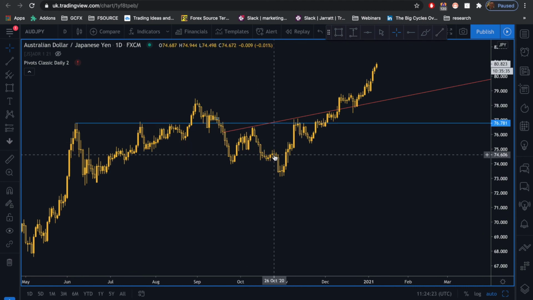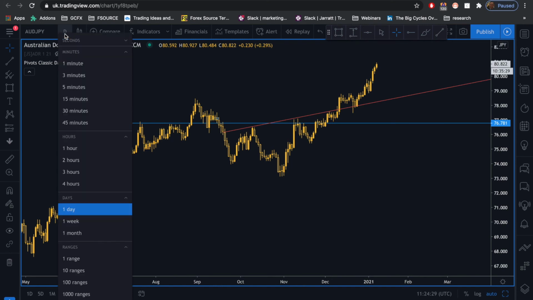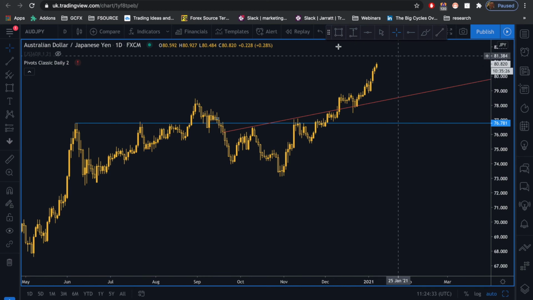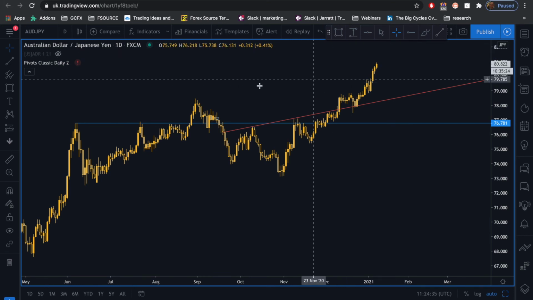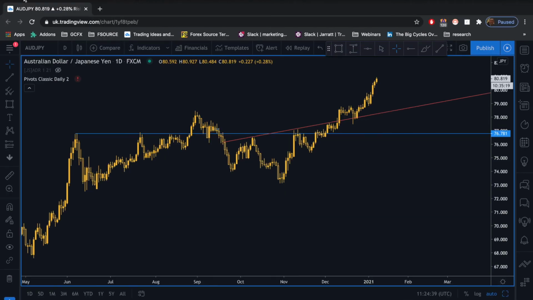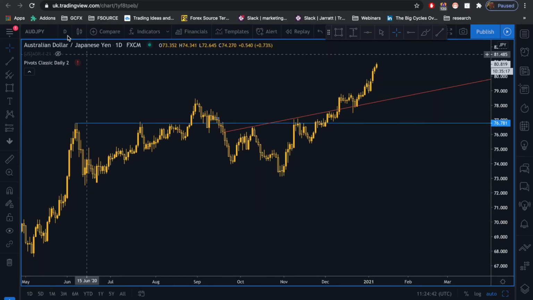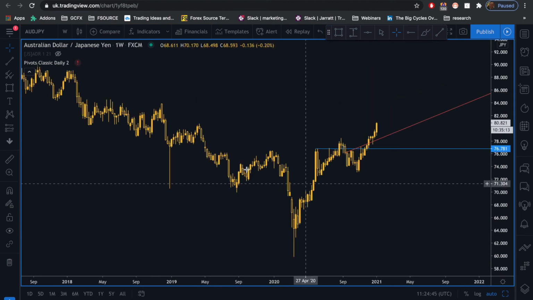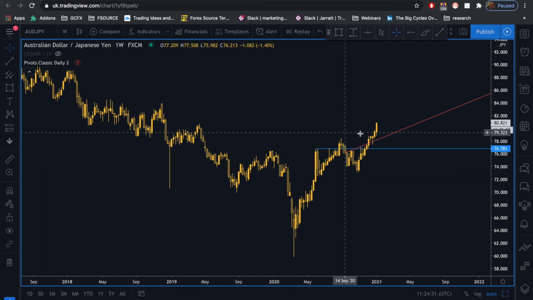So I've entered two trades, one on the daily, one on the weekly. Because I'm in this on the daily, I'll be holding it based on the weekly, and I'll be looking at just trailing my stop as we get swing points moving up in the direction of the trade. So that's a couple of real world examples, one that I've entered in, and one that is on the weekly chart. And obviously the size of that continuation pattern is huge, so there's still time to get in on that weekly entry one as well.